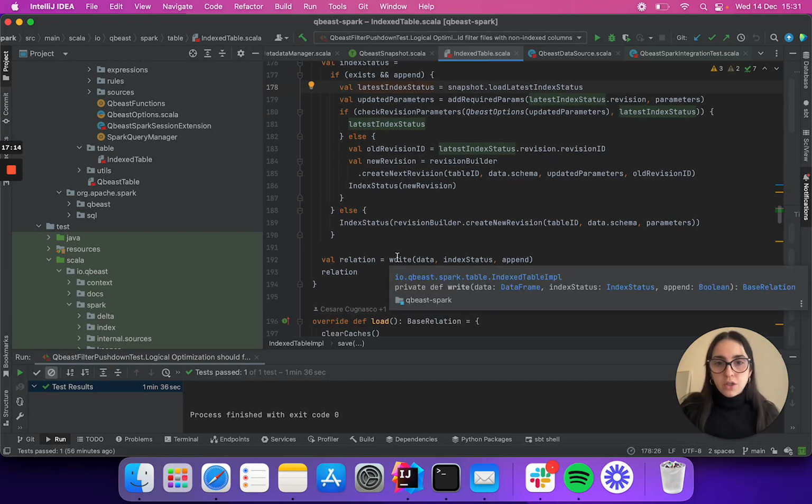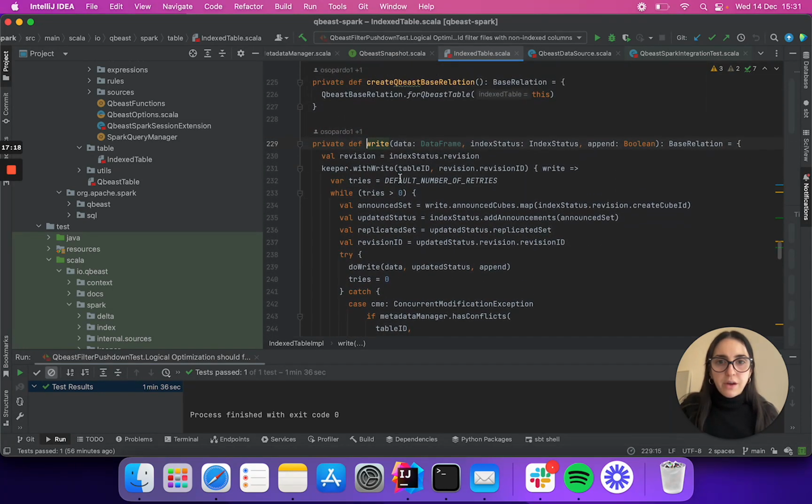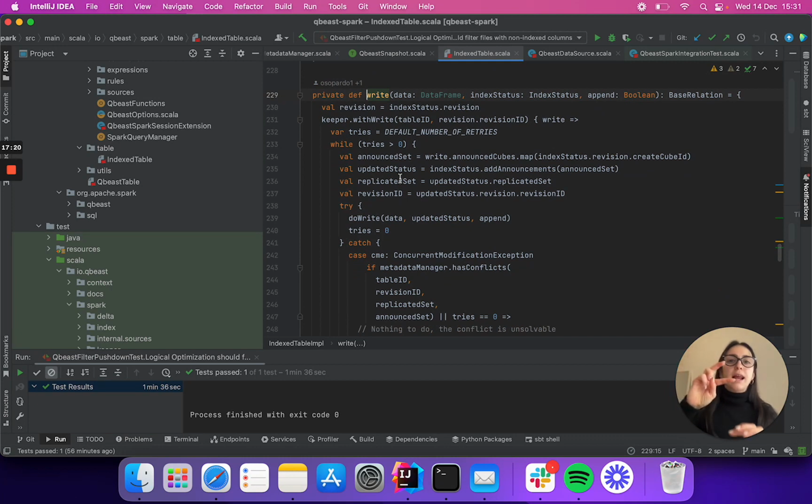Then we go to the write method, and here we have two main layers of transaction. First, we have the keeper transaction. The keeper is a process that checks and understands the structure of the index and notices which cubes are being written, which tables are being written, and so on.